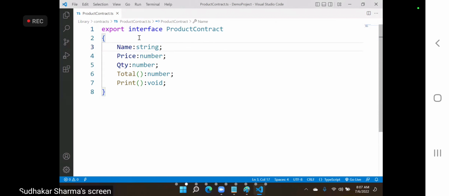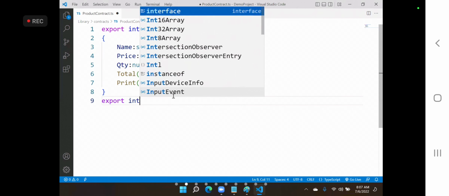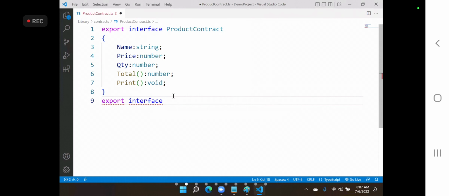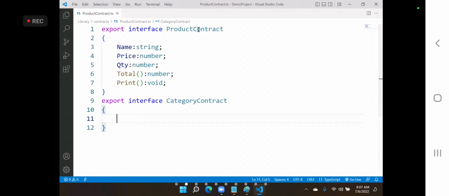Now in this module there can be another interface also, export interface, that is category contract. Two interfaces are there. One is product contract, another one category contract.